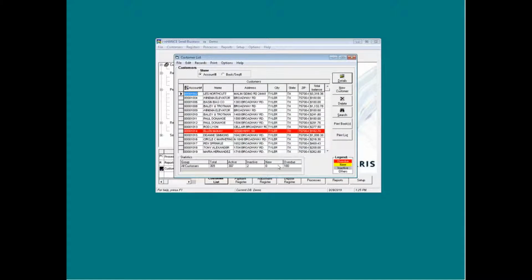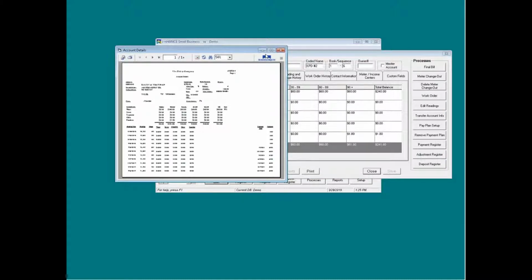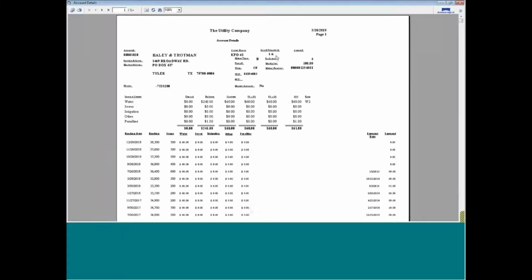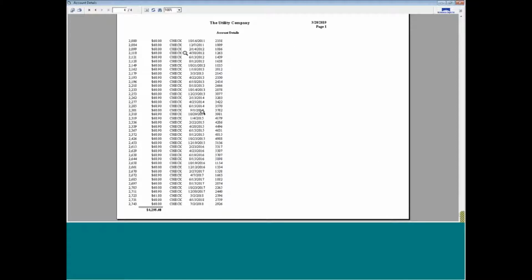Okay, some other reports that are fairly useful. On the customer screen itself, you have the ability to print up a customer history report, what we call account details, which shows you different information about the current balances, the reading and payment history of the account, and at the end of it, a listing of all the payments that have come in for that customer, what audit number they fell in, what type of payment it was, the audit numbers and such, so that you can help track things down.